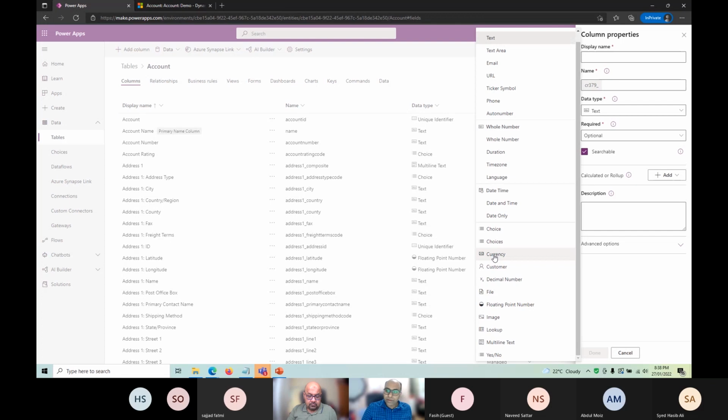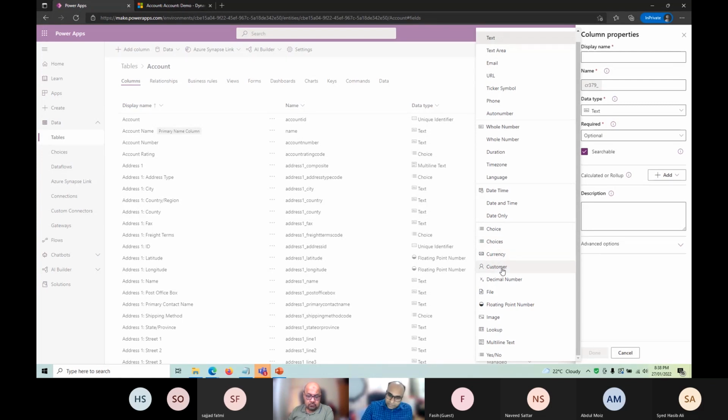And when you have a multi-currency environment, it will create two columns for you. One will be the base and one will be the column to have the converted value. So one will always contain your base currency value. For example, if you configured your base currency as US dollars, it will always show US dollars. Once you also add a Euro currency, and you're creating an opportunity with Euro, it will actually have two columns on the back end. One is known as base, which will store your USD amount, and the other will have the Euro value converted based on your conversion rate.